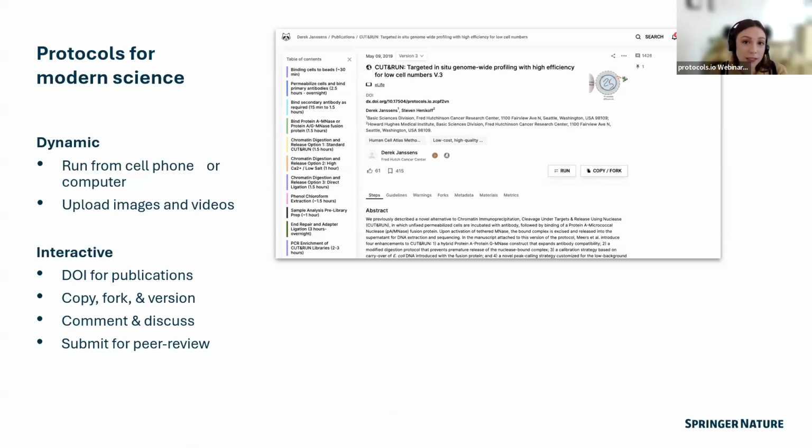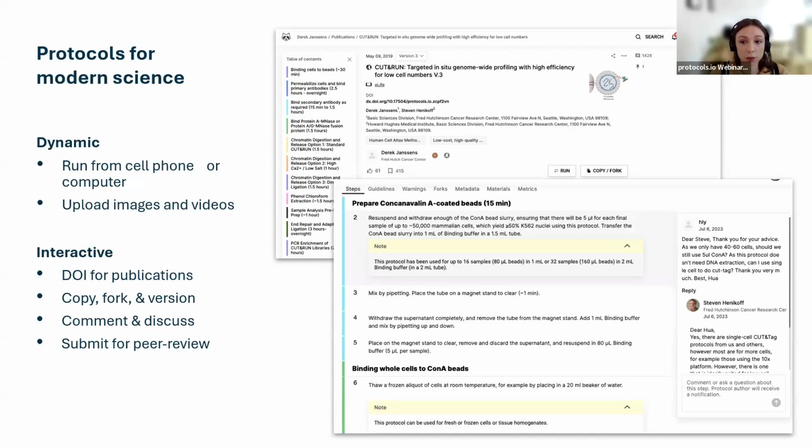So if we think about those static PDF documents, such as supplementary information, when you share on protocols.io, it's not just a Word or PDF document. It's in an adaptable and interactive format that can be built upon and reused by others. And when other people find your work and build upon and reuse it, that's one of the ways that you can demonstrate that you're developing quality, robust protocols that people in the community are using, and that you can then demonstrate the impact of your science, and then get credit for developing it in the first place.